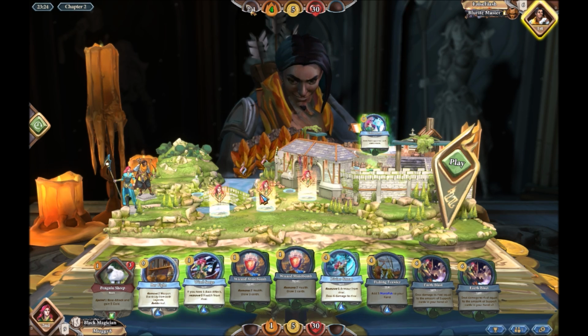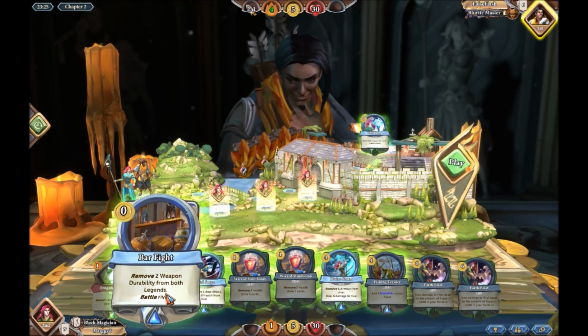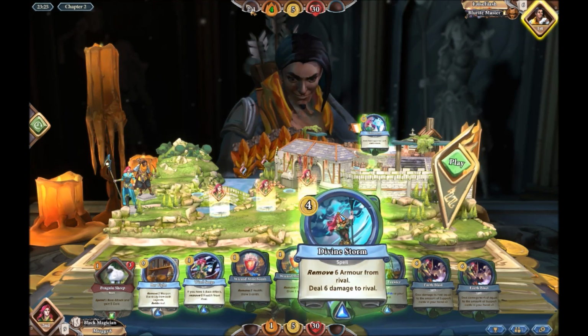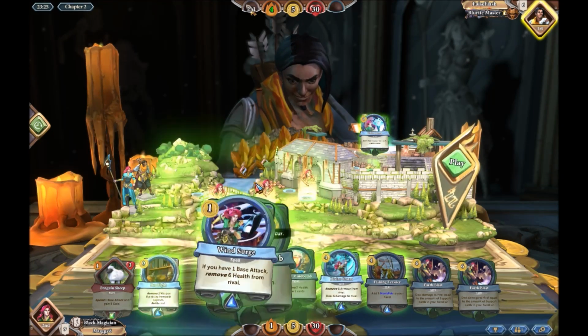I feel like potentially, if I were him, I would go first slot, the guy that steals 4 health from the next guy, and then the next guy would be something with 6, like Skeleton Champion or something. So that is my guess for what my opponent is planning to do here.